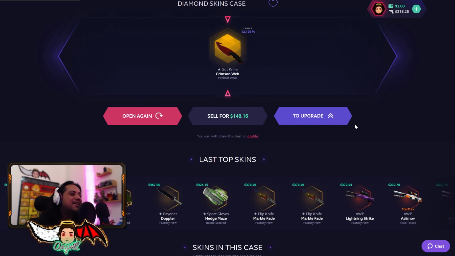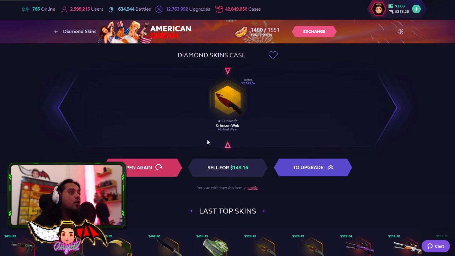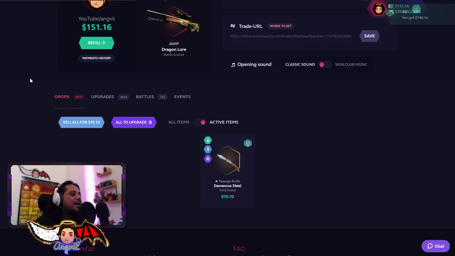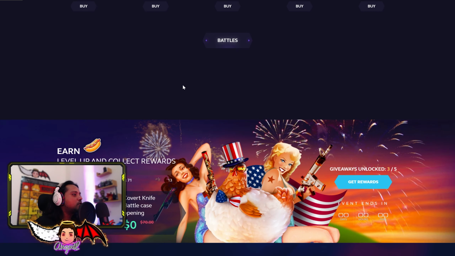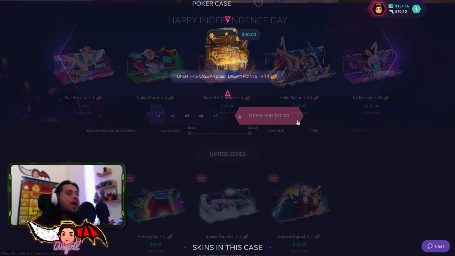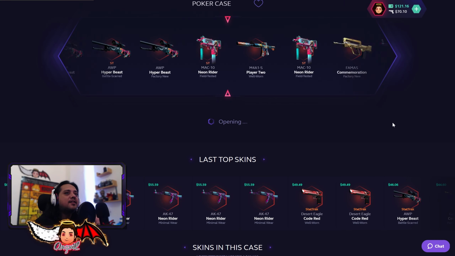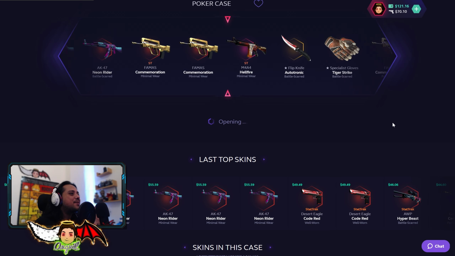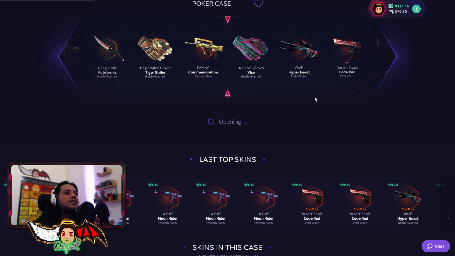Ooh, Poseidon gloves. We get the gut knife. Still, gut knife wasn't horrible. Wasn't completely horrible. Okay. I am selling the gut knife. I'm gonna keep chasing. I wanna hit the covert knife battle case opening. I'm gonna hit one poker case. Let's go. Senior Poker, Saint Poker. What are you gonna give me, man? What are you gonna drop me?